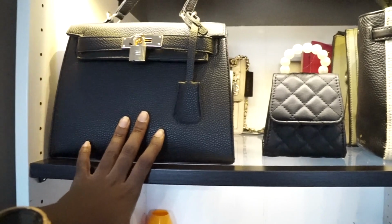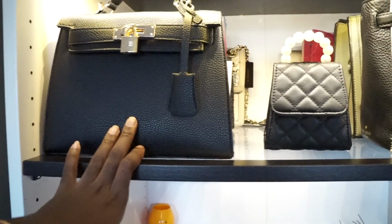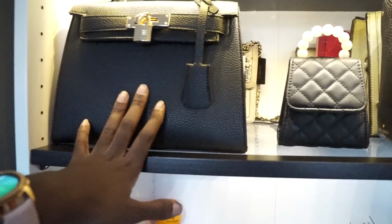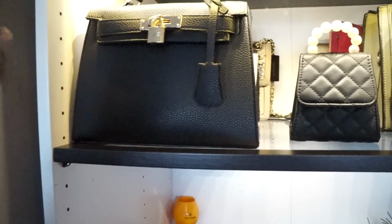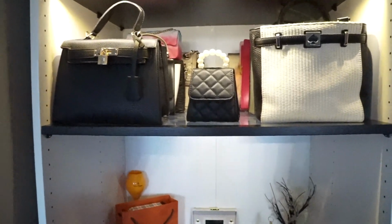This is a Birkin dupe, but I just want to put it out there that I bought this last year at 2019. So I was on that trend before everybody started talking about the Birkin. So like, I know it's not a Birkin, so don't come for me, but I'm just trying to say, you know what I mean?